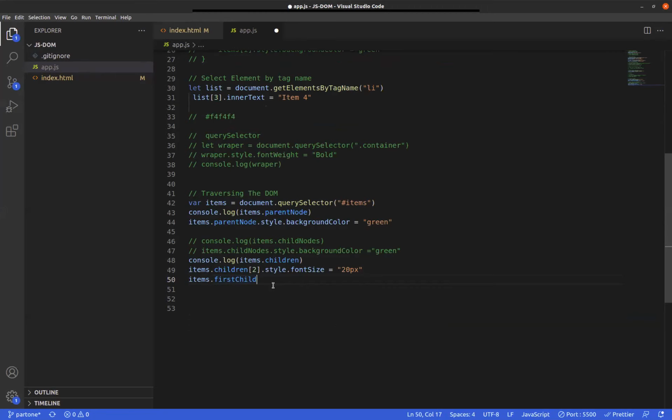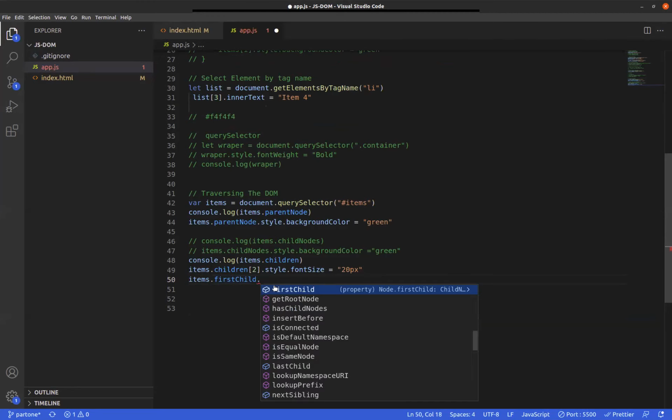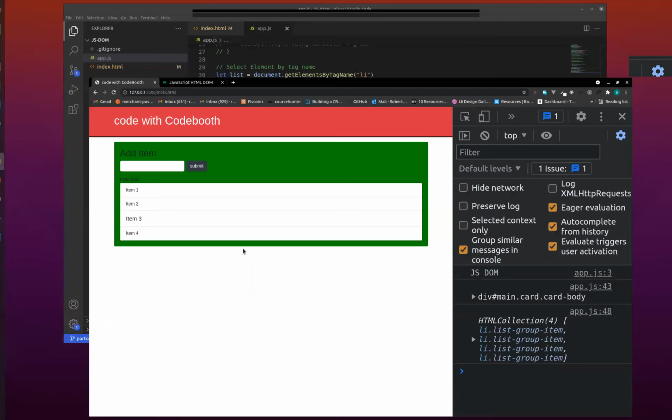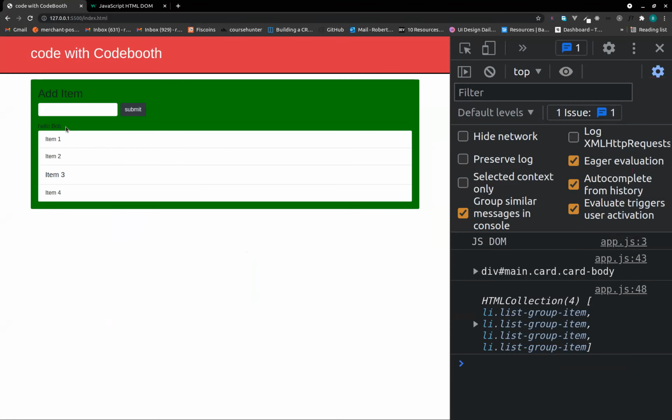Please, are you following? Yes. So let's say first child dot text content, and let's say hello Bob. Let's change that one. So look at what is happening here. This one has inserted the first child over here. It didn't target this one rather.